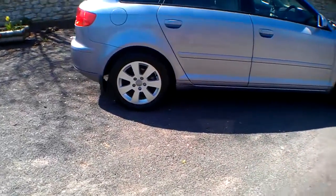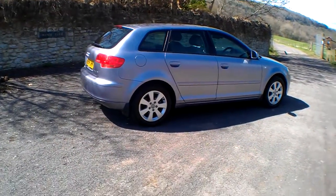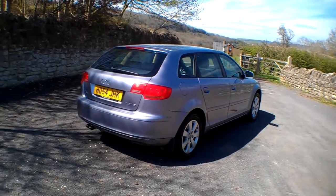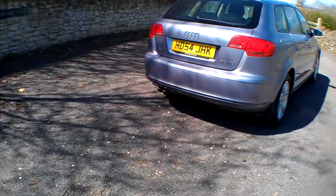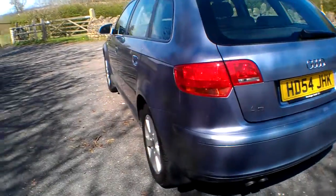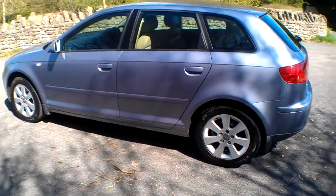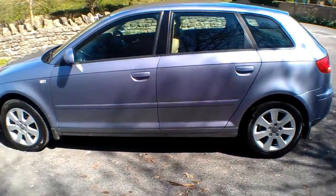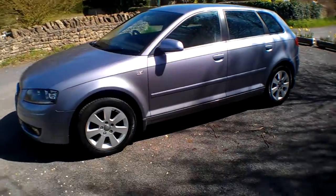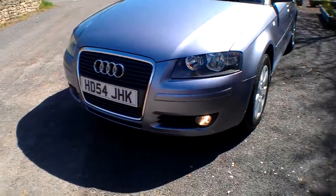It's got 16 inch wheels so it's not too hard a ride, and it's the five door in metallic key blue/silver colour. A bit later on I've got the service history section which will give you the paint code. It's got twin exhaust output on the back — the usual for two litre TDIs — and heritage plates front and rear. The interior is absolutely pristine, a very nice place to be. The exterior has a few minor marks and blemishes as you'd expect with a seven or eight year old car, but it drives absolutely beautifully, like it was new.